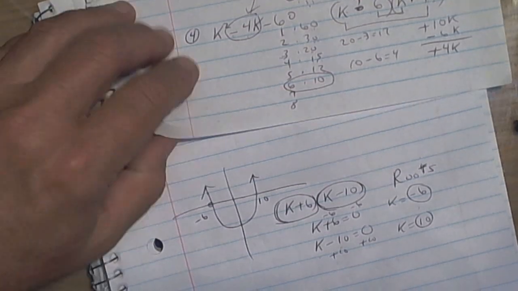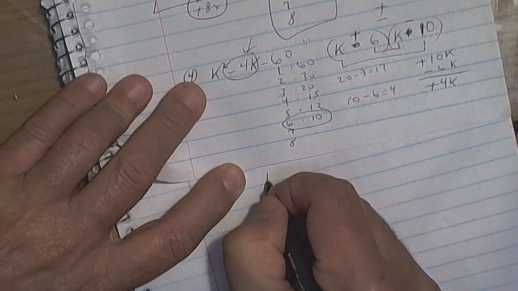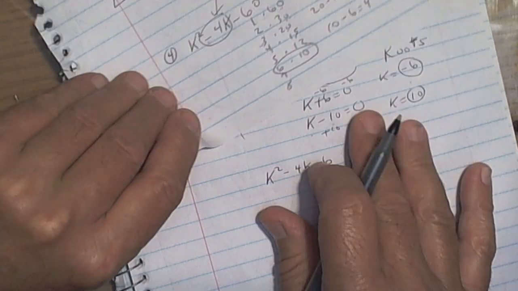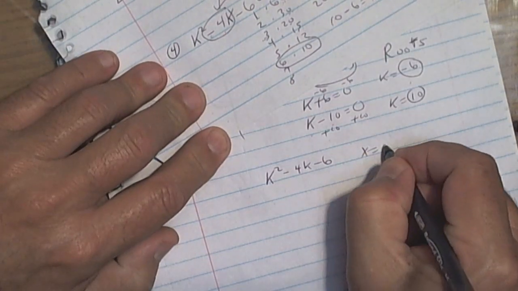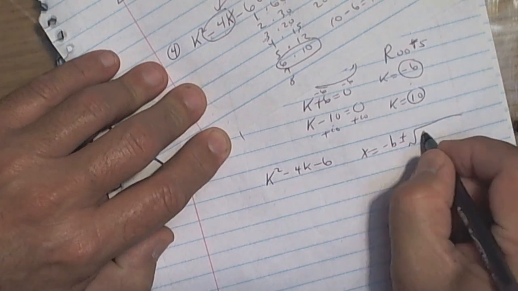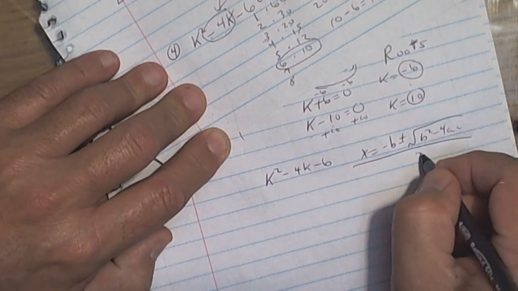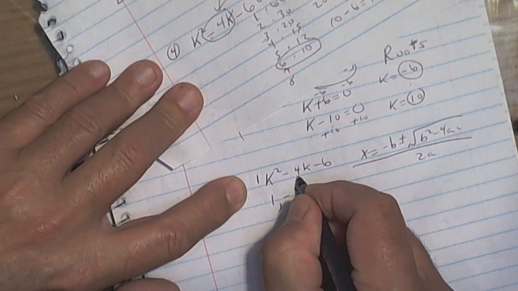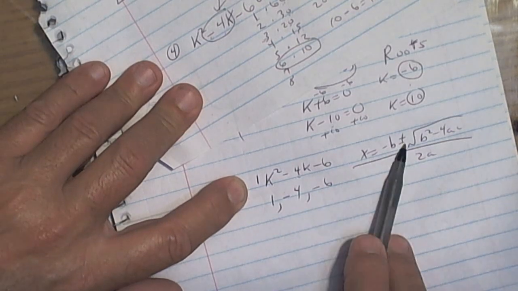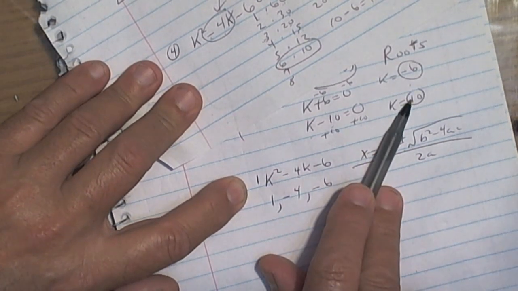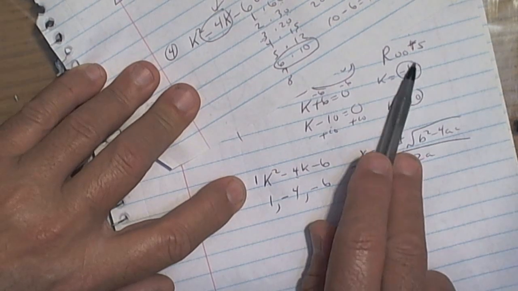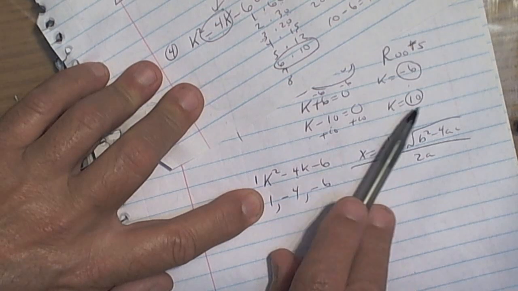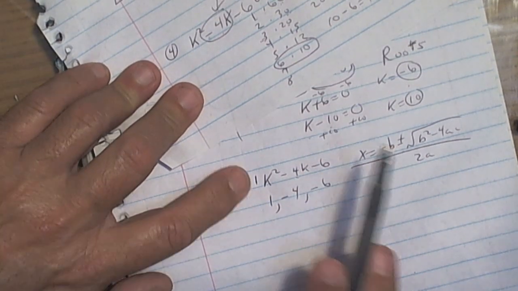Another thing you can do is take the k squared minus 4k minus 60, and you can do something called the quadratic equation, which is x equals negative b plus or minus the square root of b squared minus 4ac all divided by 2a. In other words, your a is 1, your b is negative 4, and your c is negative 60. And then you plug it in here, and you're going to get these answers. Now, some of you are pretty good with math, so maybe plug these numbers in and see if you get negative 6. See if you get 10. But again, I'm not trying to teach you this. I'm just showing you where it's going.